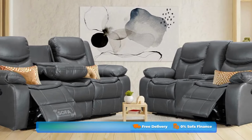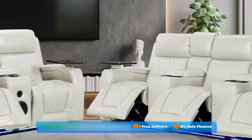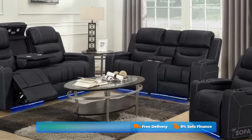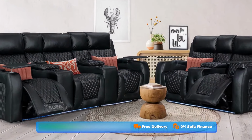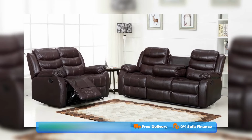You want to choose your own combination of sofas to make the perfect sofa package, and nobody has the stock, nobody has the range, nobody has the combinations you want or the colours you want. At The Sofa Shop, we have the entire range and variety of recliner sofas, and we are the biggest stockist of recliner sofa ranges in the UK.